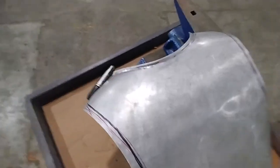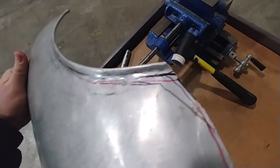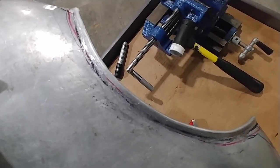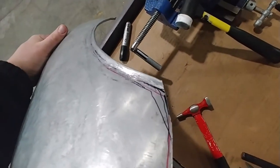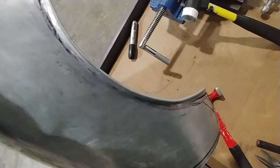We got it. All right, so this is the practice one just to make sure I wasn't being crazy. Obviously, it's not quite as pretty because you do see the marks of the hammering around the edge. So it's not like it's a perfect replacement of that seam roller I was talking about. But overall, I'm actually pretty pleased with this.